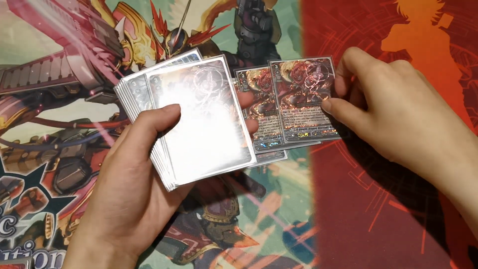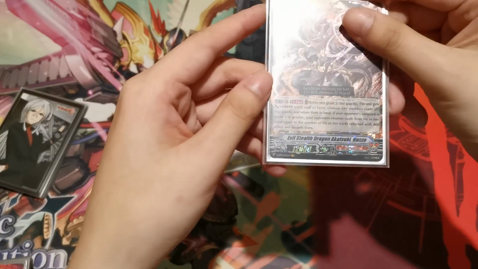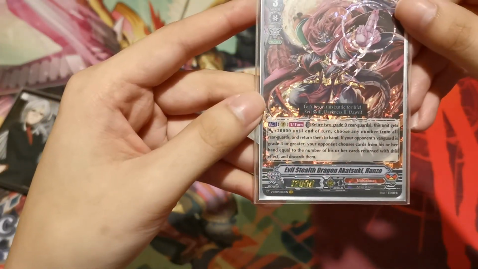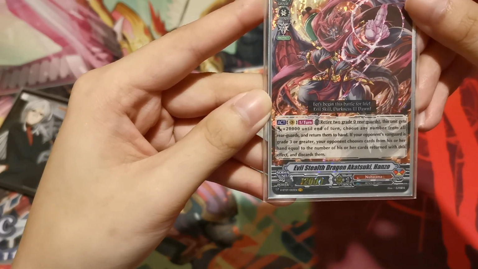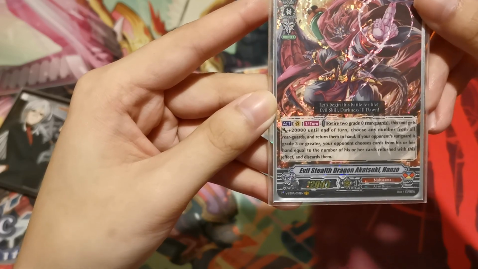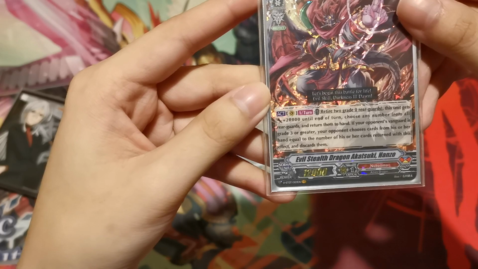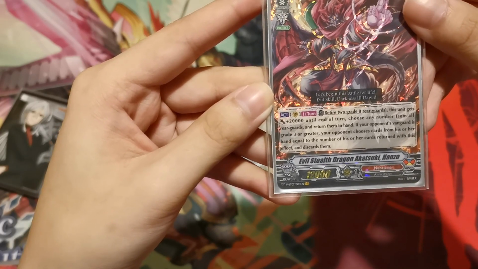He is your main unit of the deck as he allows you to utilize your tokens to your full advantage. Because his effect is, once per turn, you retire 2 grade 0 rear guards, he gains 20,000 until the end of turn, then you choose any number of rear guards and return them to the hand. If your opponent's Vanguard is grade 3 or greater, your opponent chooses cards from the hand equal to the number of his or her cards returned by this effect and discards them.